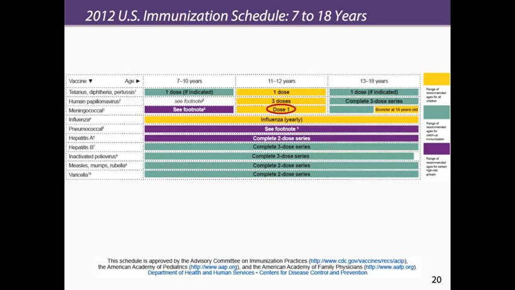We give a dose of meningococcal conjugate vaccine routinely now at 11 to 12 years of age, but some children aren't getting it until 13 to 18 years of age. If they get the dose at 11 to 12 years of age, they get a second dose at 16 to 18 years of age, especially just before they go to college when there is some increased risk. Everyone should be getting a dose of influenza vaccine. And then we have catch-up and special risk groups as shown in the other bars on this slide.